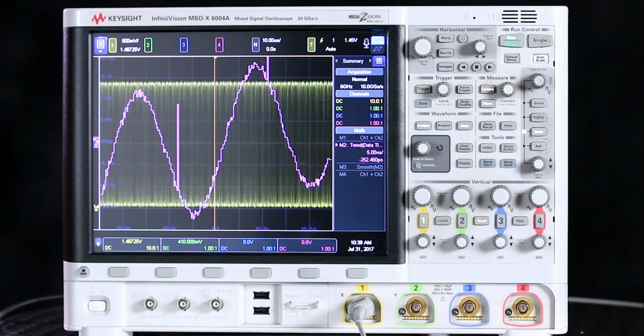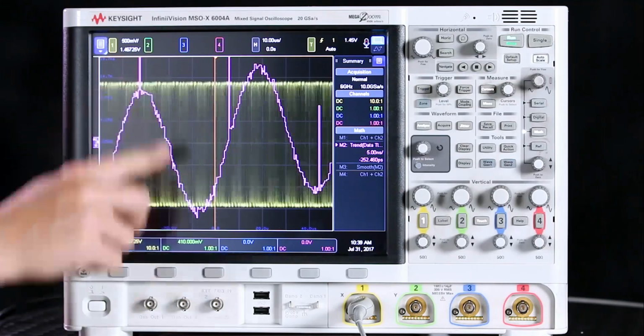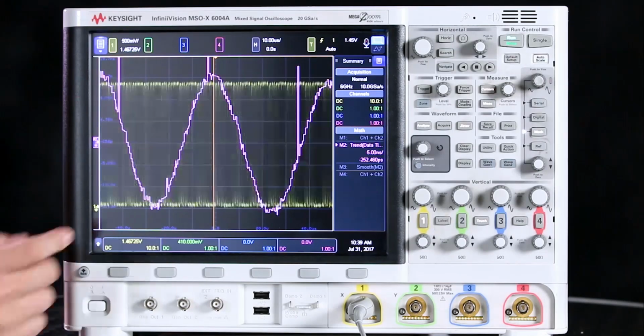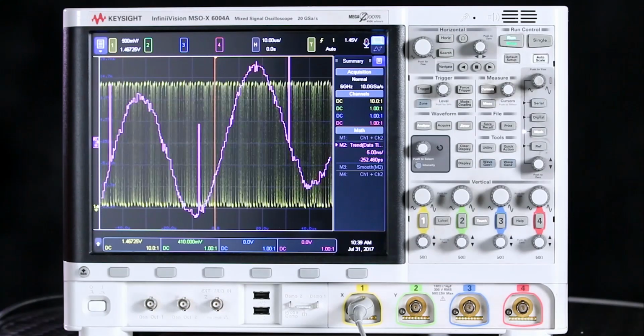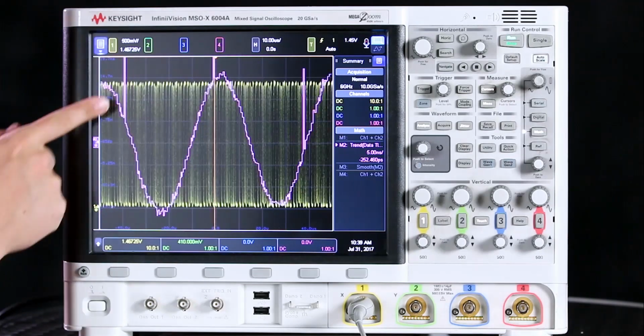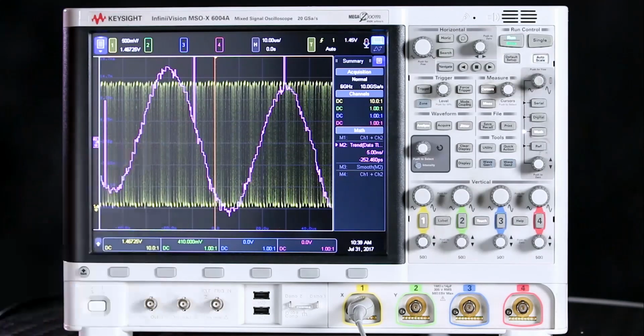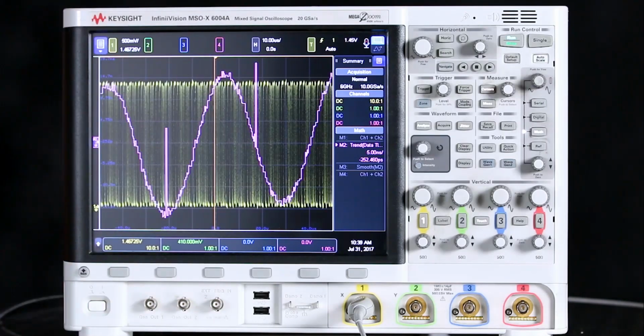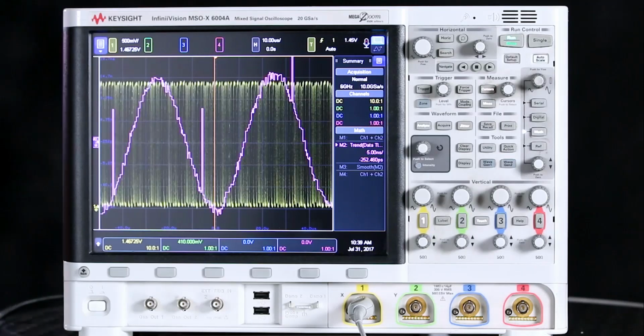From the trend plot, we can see that our data signal has sinusoidal modulation, which correlates to the bimodal distribution of the jitter histogram plot that we saw. In addition to the sinusoidal modulation, it appears that our data signal has the occasional extreme positive timing error, as evidenced by the spikes that we're seeing in the trend waveform. And this is what is producing those outliers that we saw in the histogram.